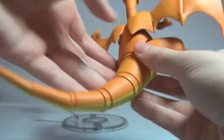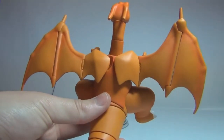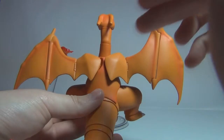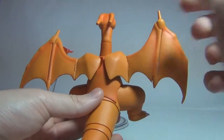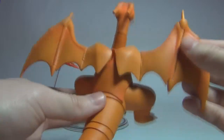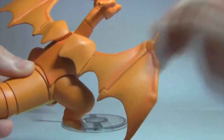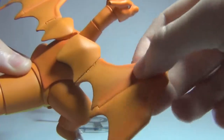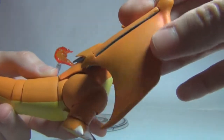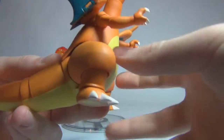Now we'll head onto the other side just to see the wings. It's kind of easier to see how they're put together from the back. I'm going to work out in because the innermost is the weirdest area. So on the very edges of his wings, these are kind of put in like, there's a peg in here and a peg down at the bottom, which can help the wing do this. So you can either cave them in, push them back out again.